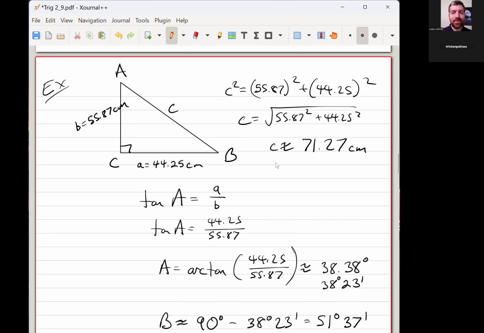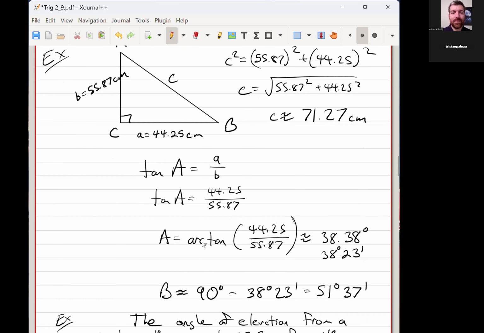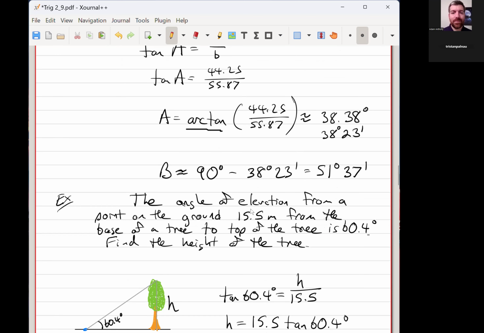All right. Once you have that, you don't have to do really any heavy calculation with an inverse trig function because we know the two angles are complements to each other. We just go ahead and set up the subtraction here, 51 degrees, 37 minutes, already to the right number of significant digits. So there you go. That's really all the cases for solving the right triangle, right? You either have an angle and a side or you don't have an angle at all. And if you don't have an angle at all, you need to find them, and it's inverse trig functions that do it for you. All right.